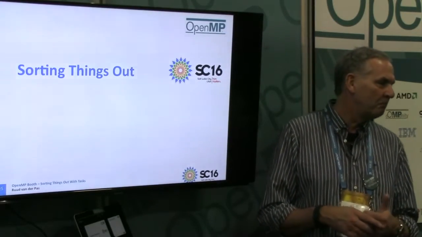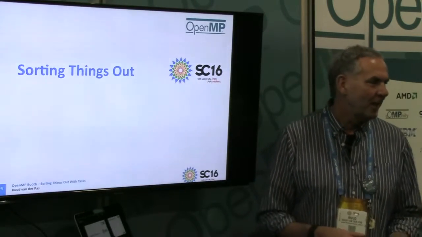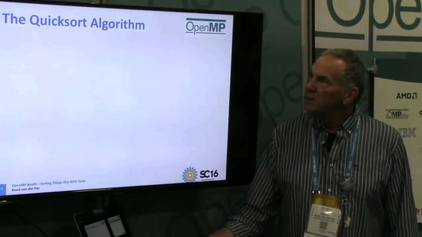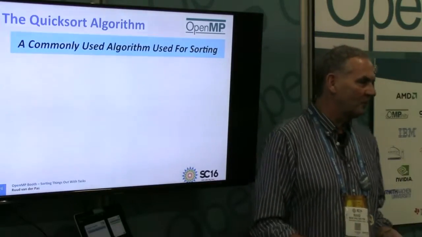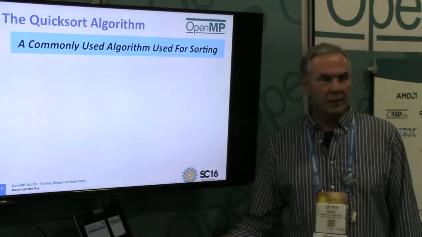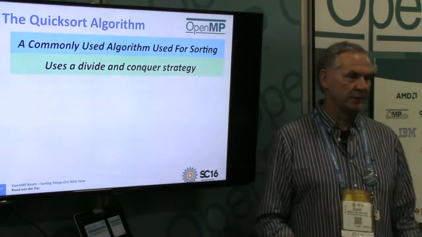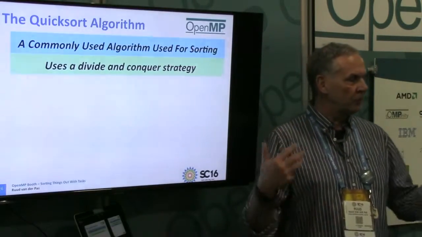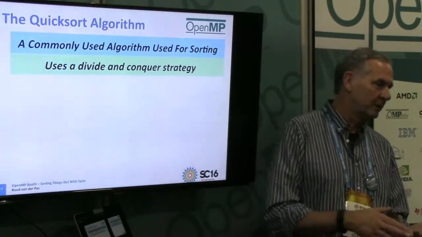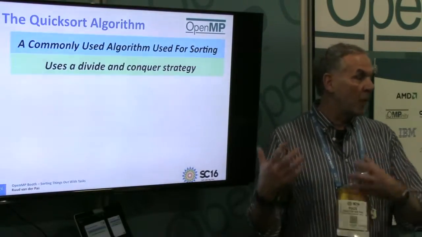more real-world example. So set the stage now. I started looking at the Quicksort algorithm, and that's what I'm now going to do. You may be familiar with it, and if so, I'm sorry for going through the whole algorithm, but it's quite commonly used. There are a lot of sorting algorithms, but I picked Quicksort. It uses a divide and conquer strategy, and tasking is perfect for a certain class of algorithms: recursive algorithms, I mentioned the linked list, and divide and conquer. There's a very natural mapping, as I hope to show, between the algorithm and the tasks.